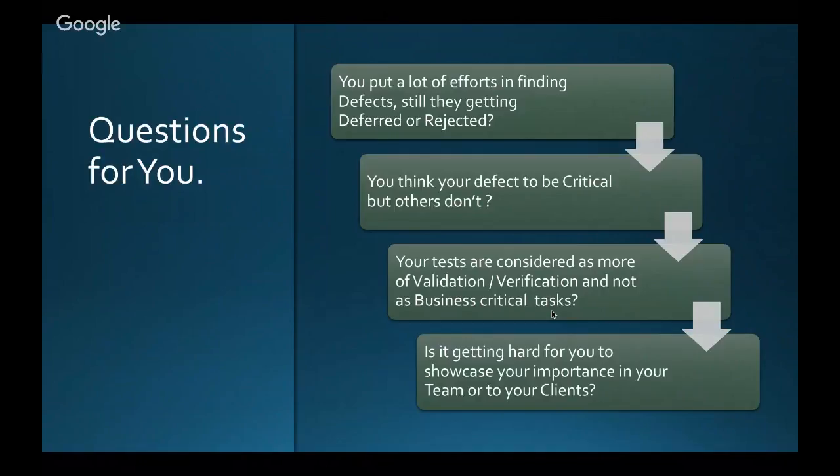Is it getting hard for you to showcase your importance in the team or to your clients? Many of my colleagues, juniors, people who are starting their career as a software tester or QA analyst, or somebody who is taking my consultancy services, get in touch with me and ask that they are not getting proper importance in their team. Even though they are putting in their best effort, figuring out defects using manual testing, automation testing, or performance testing, and identifying nice defects which are critical as per them, still their team, managers, and business side are not acknowledging it. They are not giving proper importance. They say, I don't know what to do.